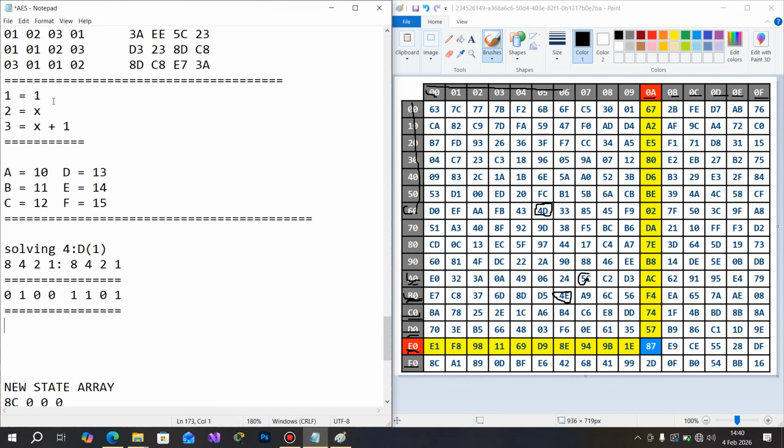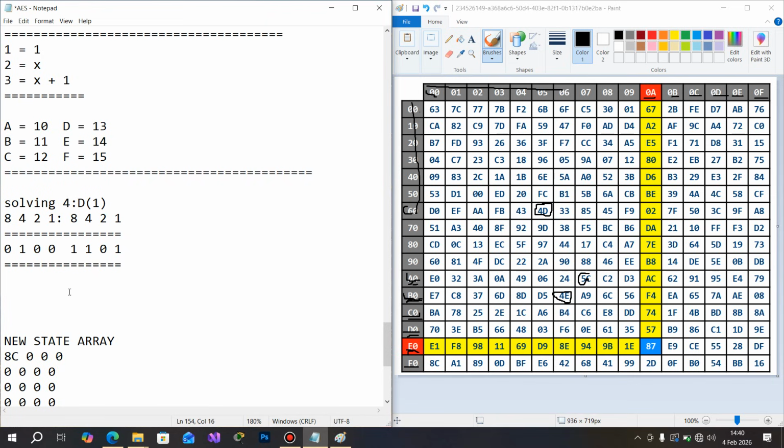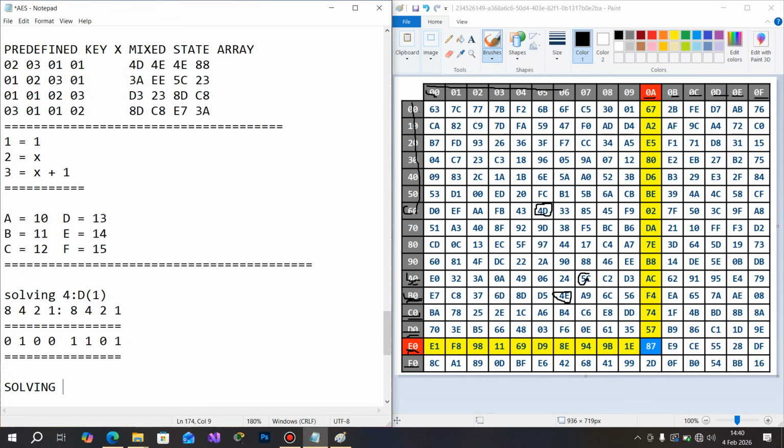The next one is 2 by 3A. So solving 3A. In case I make mistakes, you can correct me. Okay, so this is x. Remember 2 is represented as the x sign here.